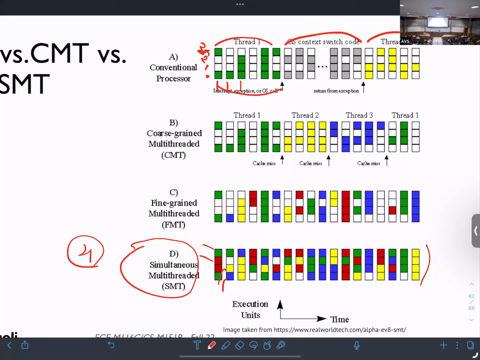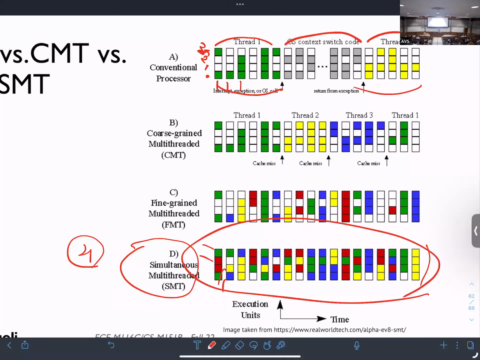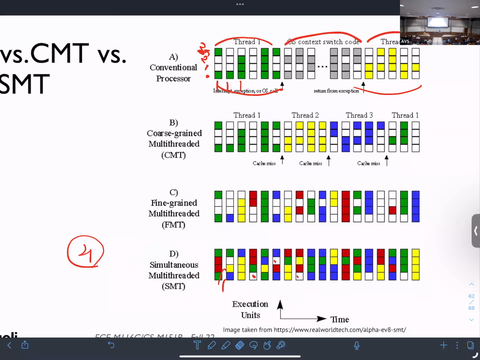And if you compare these 2, you will see that this one almost always uses all the functional units all at the same time. There will be scenarios where we cannot feed anything. That's normal, but we are basically talking about 90-ish% utilization with simultaneous multi-threading, okay? Another thing that we can do is what we call coarse grain and fine grain multi-threading. So the idea here is the coarse grain one says that I don't need to context switch.